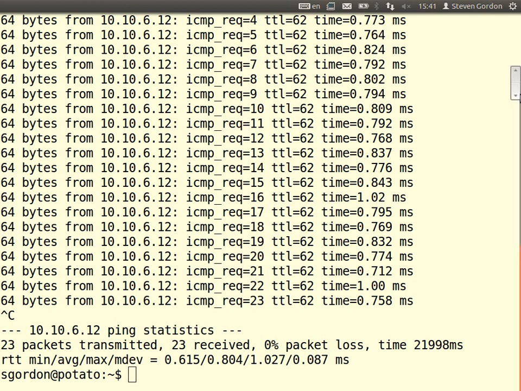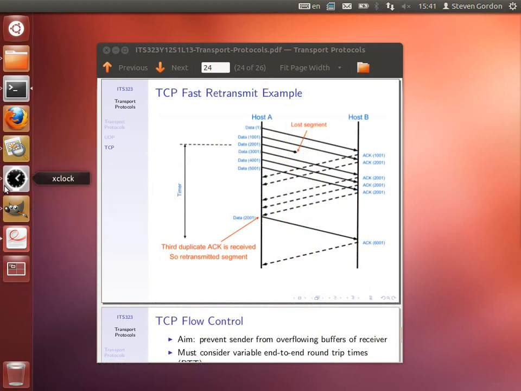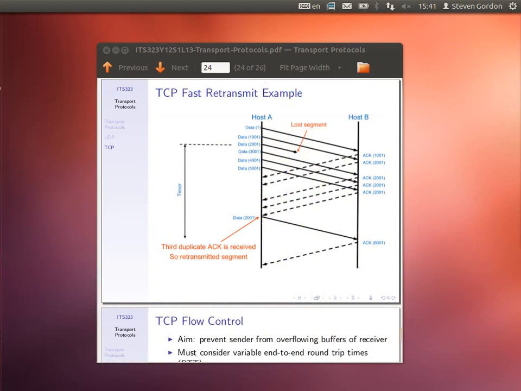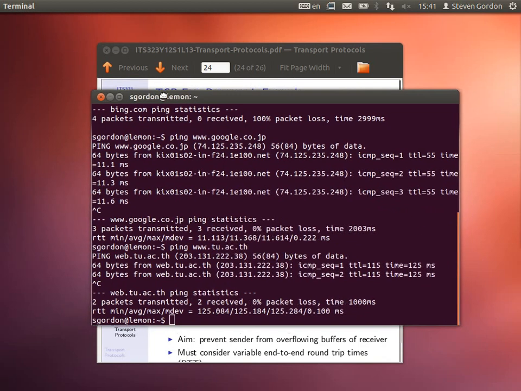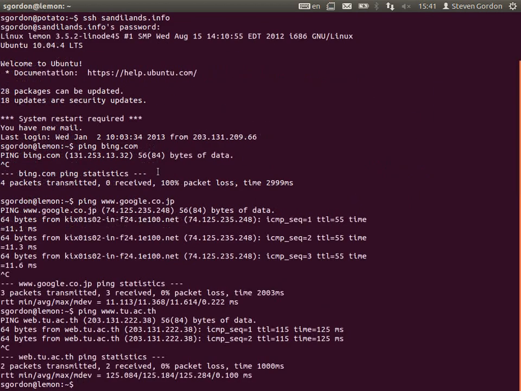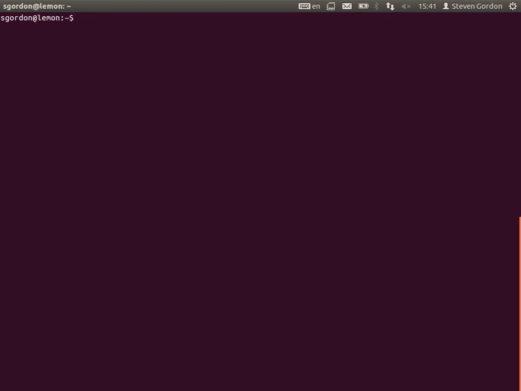Let's get a better example. Which gives us some different times. Here's a server which allows us to ping.